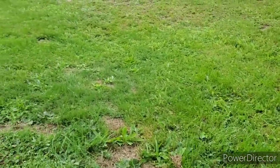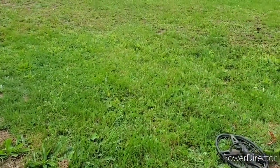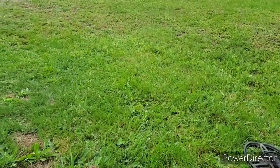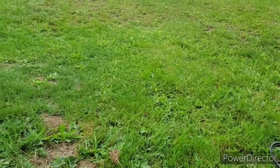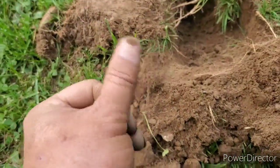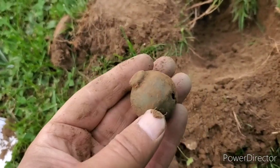All right, still going. Kind of crisscrossing a little bit. I pretty much covered the whole front yard. I went around the back and there was just tons of pieces of aluminum siding and whatnot. So I came back out and I'm kind of covering a little bit of a different angle. I have about 45 minutes before dark, so I figured I'll just make the day of it, stay here. I've been here all day anyway, about 5 hours, but was wondering when I was going to find one of these with all the horse tack around.